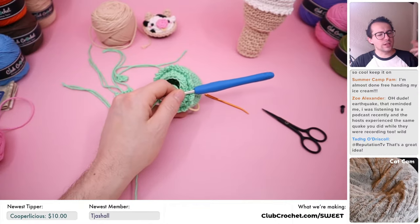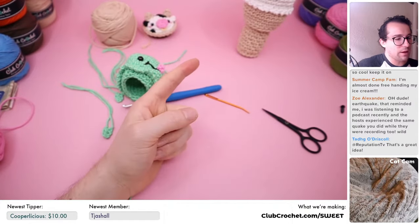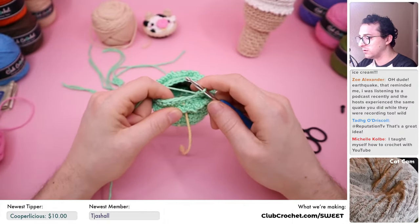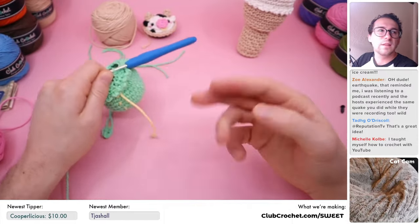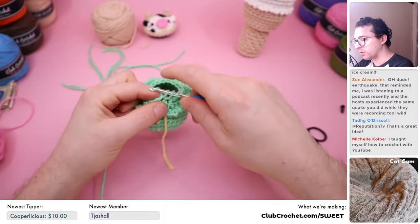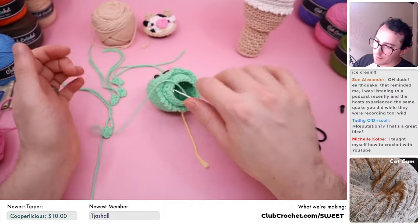Raish, is a single crochet two together the same as a decrease? It is. There are actually three different ways to decrease. The first way, my favorite way to decrease, is with an invisible decrease, which I literally just made one. An invisible decrease is when you go to the front loops of two stitches and then do a single crochet. The single crochet two together is my second favorite way to do a decrease. That's going to be the way most people understand how to do decreases. That's where you pull a loop through one stitch, then a loop through the next stitch, and then pull another loop through all three loops, kind of like you made a half double crochet, but by pulling loops through instead of yarning over.